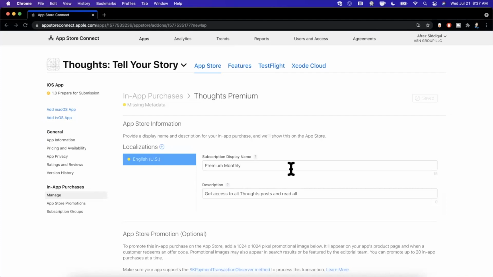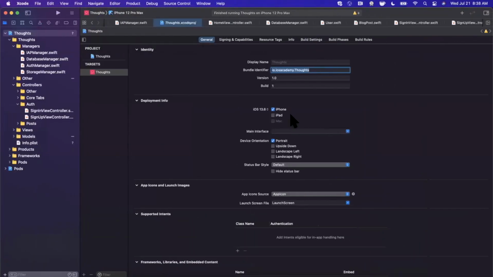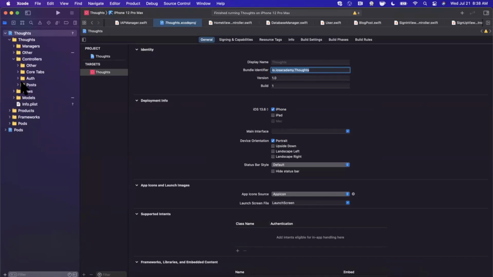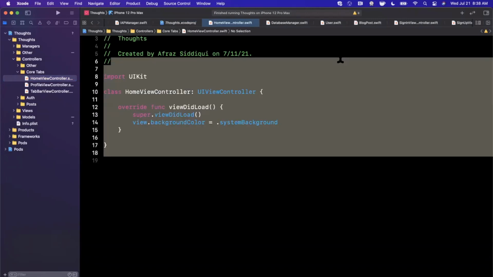And now that we've added all this stuff here, we're actually good to go with this dashboard. We'll want to do RevenueCat in the next one, but the one thing that's really important that I want you to do next is copy your product ID here, which is io.iosacademy.thoughts.premium, and we're going to be testing all of our app integration with in-app purchases here in Xcode. Now, one tricky thing about doing it that way is Xcode doesn't actually allow the user to create or make real legitimate in-app purchases since it's a test environment.